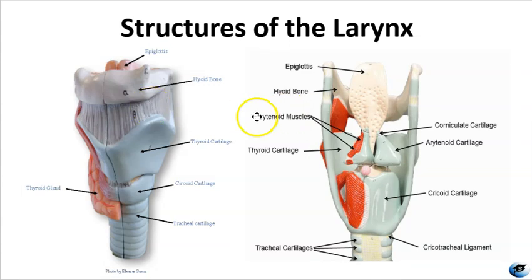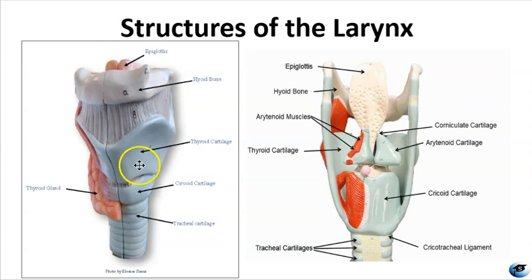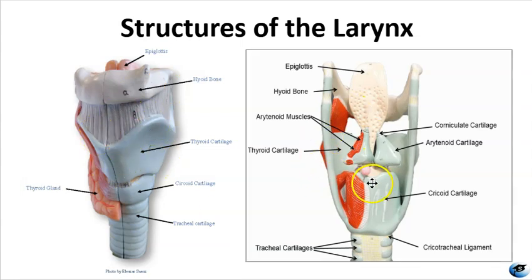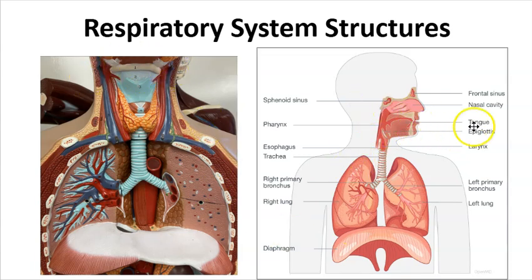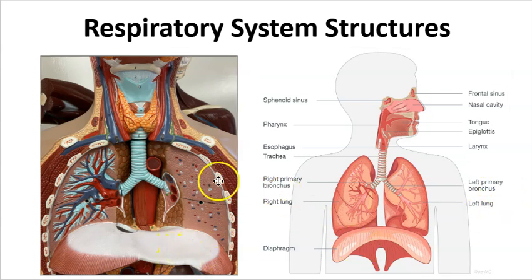But these are the larynx, the external structures here, internal structures here. And then I'm showing this model along with this figure here so that you can see the left primary bronchus, left lung, these are over here. This big large bit down at the bottom, that's the diaphragm. This is the right lung over here, and of course your trachea, esophagus. It's hard to see here, but again, you got your hyoid bone, your epiglottis. Those things can also be seen there.